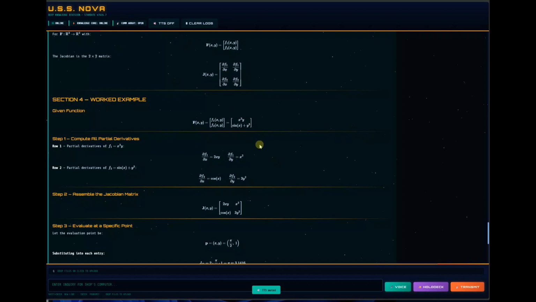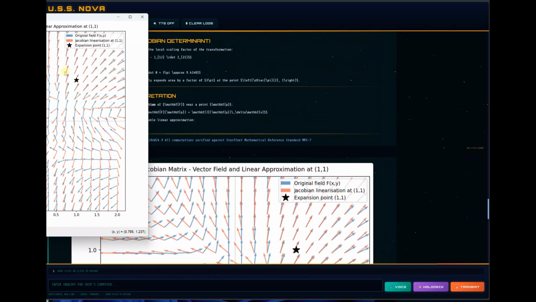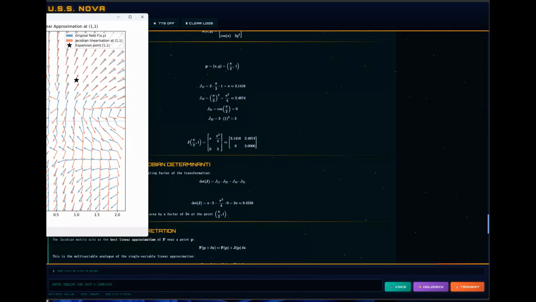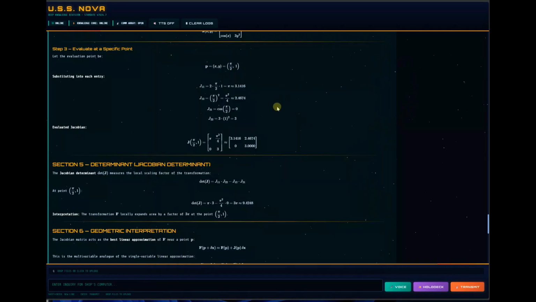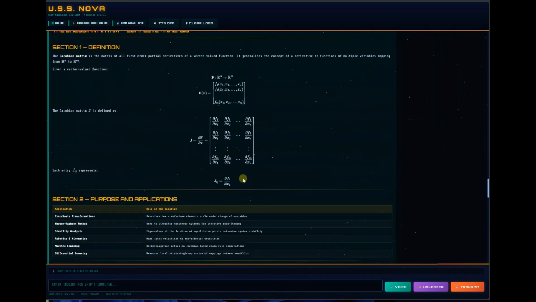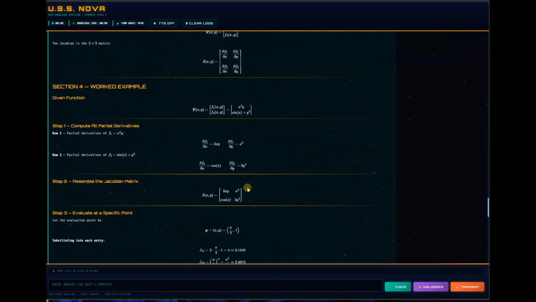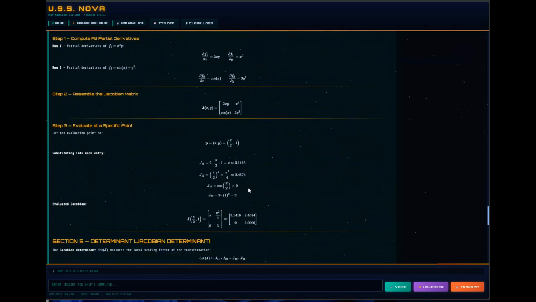So here's an example here. Function of x and y: x squared y and sine x plus y squared. So if you differentiate that, you need a matrix of df1 by dx, df1 by dy. Oh, and you get this now. These are the vector fields solution that you get. It even did that. I didn't even ask for it. My God, that's interesting. Didn't know it could do that. Surprises me sometimes. So yeah, so it's given an example.